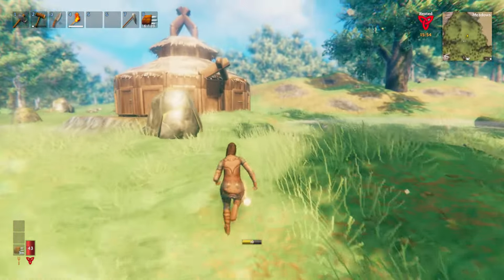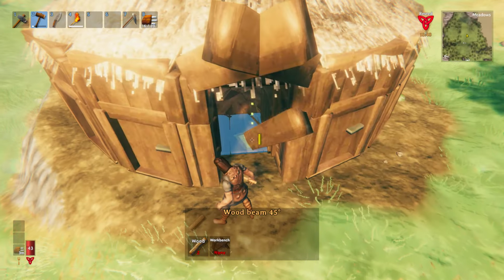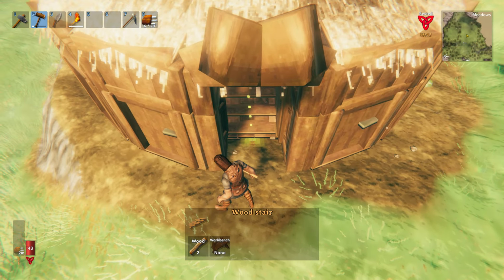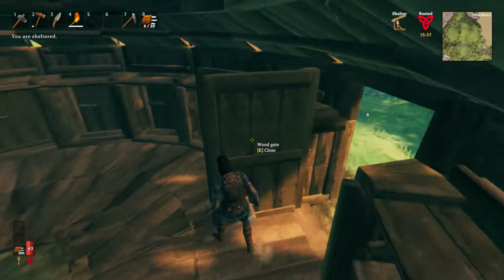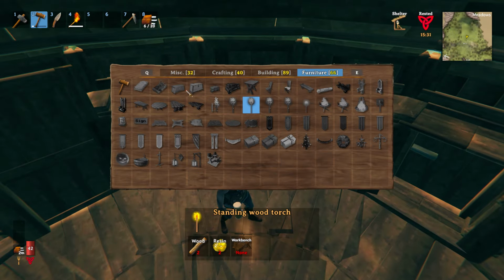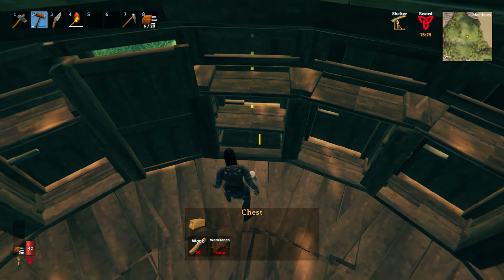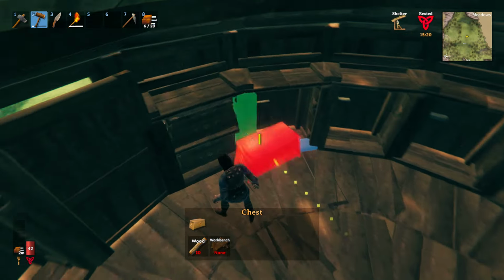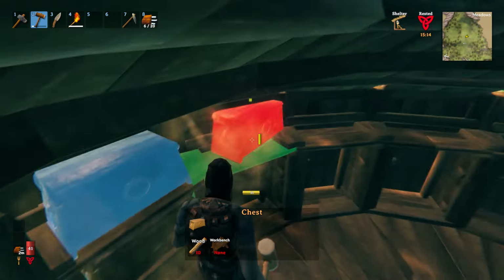Alright, so let's finish up this build, shall we? I did put, for mine, again, not really super necessary, I just like the way it looks, a wood step there, like that. Alright, so let's finish putting these chests in. For each one of these spaces, I put two down here, and then I'll put one up here, like this, for each one of these spaces all the way around.